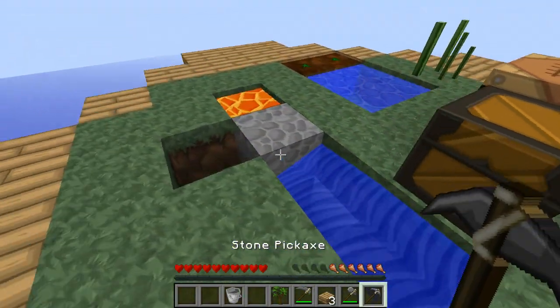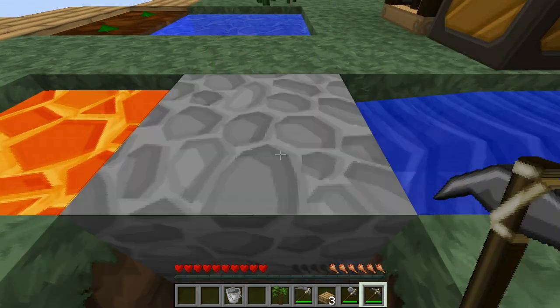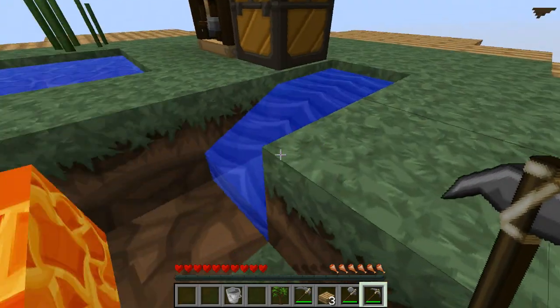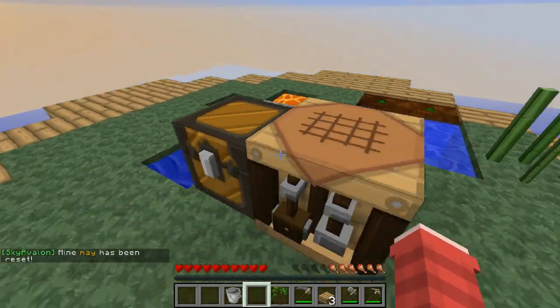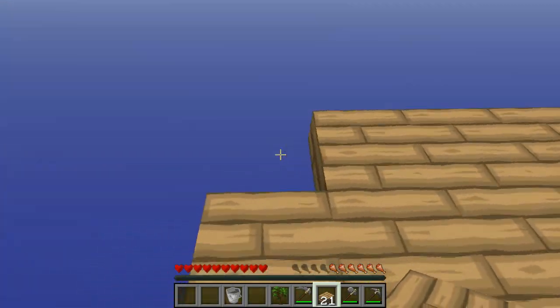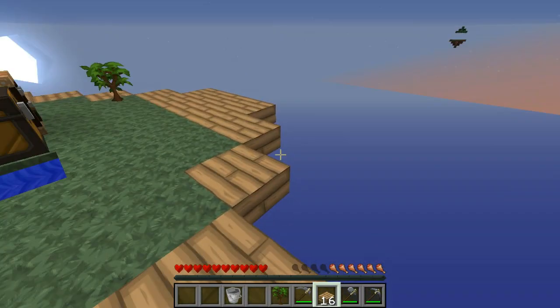Anyway, I should actually be mining this, because I don't know if they have an ore generator in this. They might, or they just have a cobblestone generator. That's sad. I love ore generators. Really? Yep. It looks like it's just a cobblestone generator. Anyway, I think that's pretty good. Let's expand my island tons. 6, 12, 18.